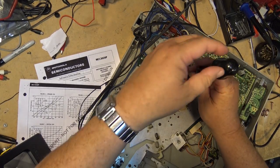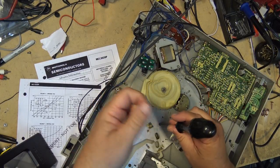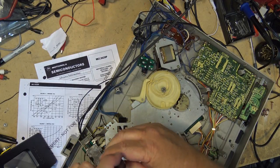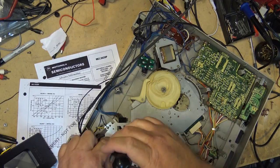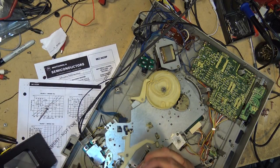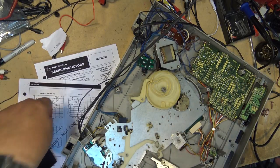So I'm now going to remove the actual chassis so that we can get at the bottom of the mechanism so that I can clear out all the old dried up grease, because it will be getting dry. We're going to clean the grease off the mechanism, relube it, and I'll also clean those switches, which will be accessible once I remove this main cover plate, which holds the motor base. So the actual stator assembly is mounted to this base.